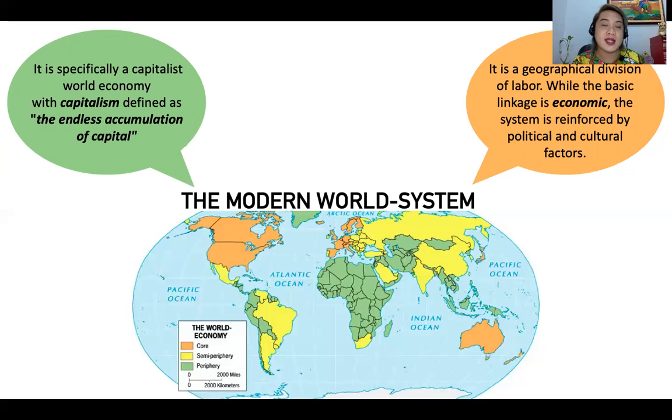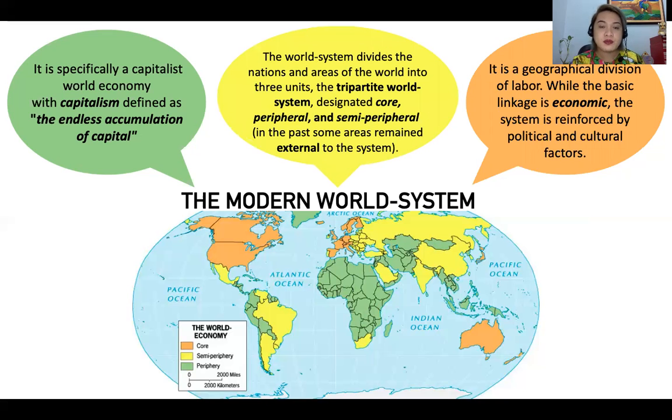Take note of the structures of globalization. We have three structures: the political, the economic, and the social globalization, and these three are placed in what we call the modern world system. So if we are talking about the modern world system, it is mainly economic. However, there is a political factor here. Why? Because as a state or country, you cooperate with each other. And how can you cooperate economically if you don't have political cooperation, right?